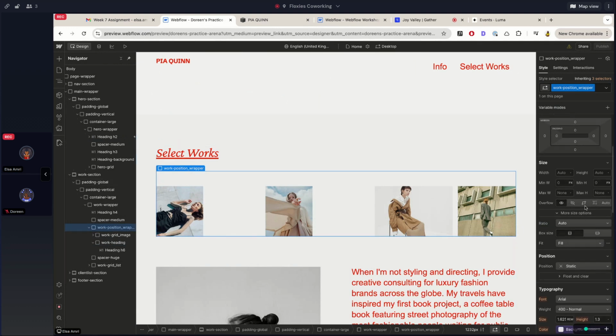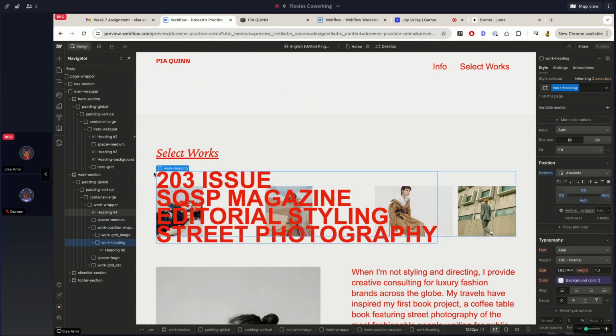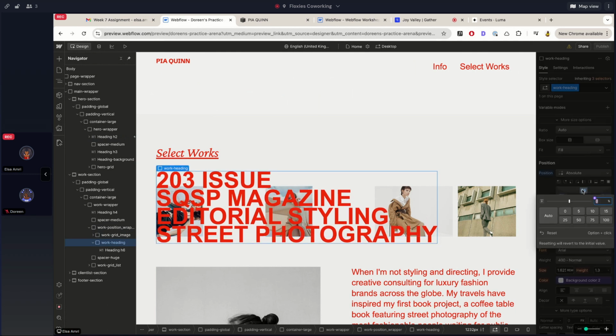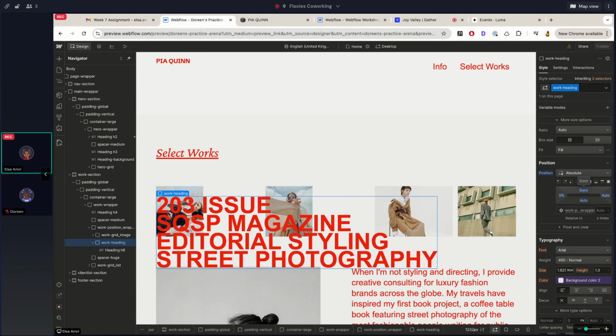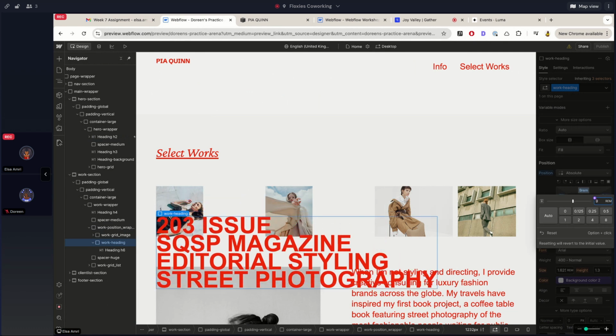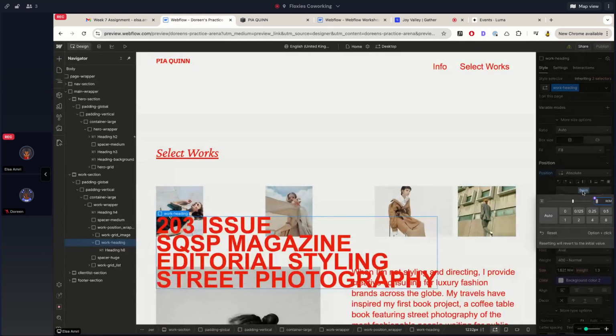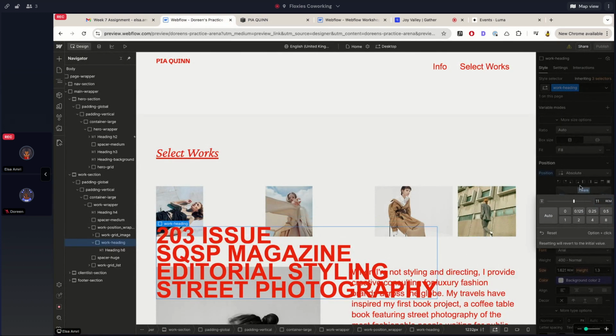So we're going to select that parent layer and set that to relative. Now that we've set it to relative, this work heading container will only go top right of this layer. Once it's top right, or it doesn't matter, top right, bottom right, you can then start playing around with positioning. You can use percentage if you want it to move as the user scrolls, or you can use fixed numbers if you don't want it to move as the user scrolls. Let's say we move this down to like 11 rem.